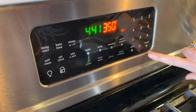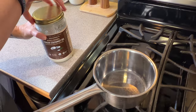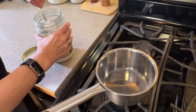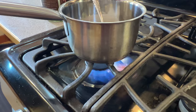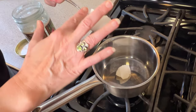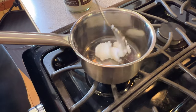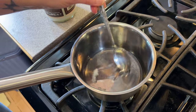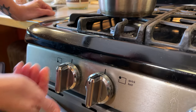Preheat your oven to 350 Fahrenheit or 177 Celsius. Place some coconut oil in a saucepan and heat it on the stove until it's melted. Turn the burner to low. I don't use a measuring spoon anymore, I just wing it. But if you're new to this, you can start with one heaping tablespoon or two, depending on how many seeds you want to do. You don't want the oil hot, just until it's melted, then turn the burner off.